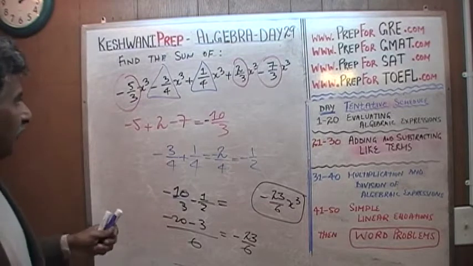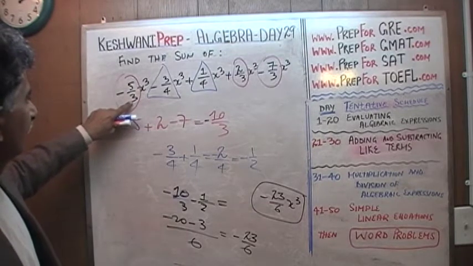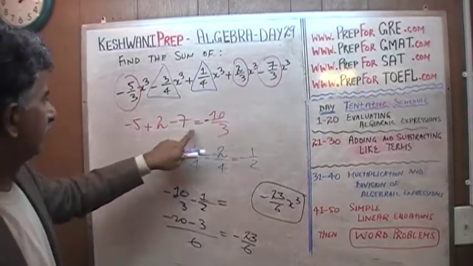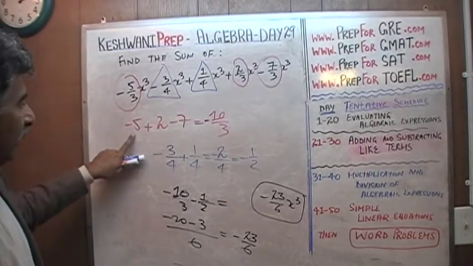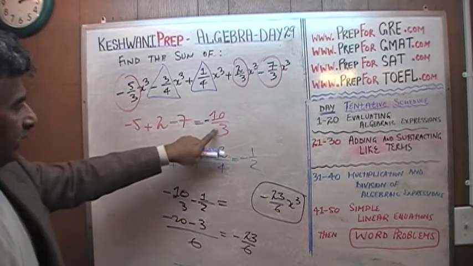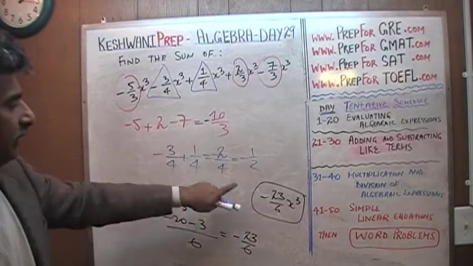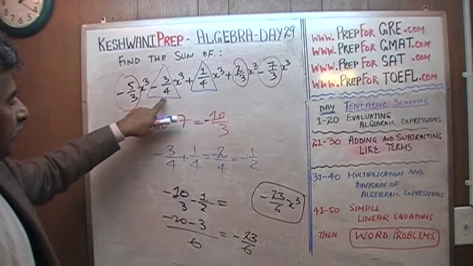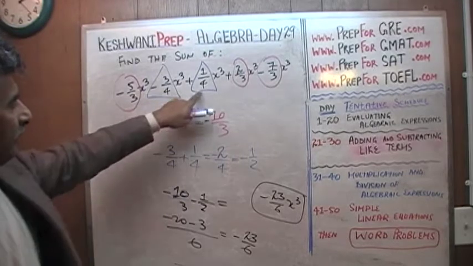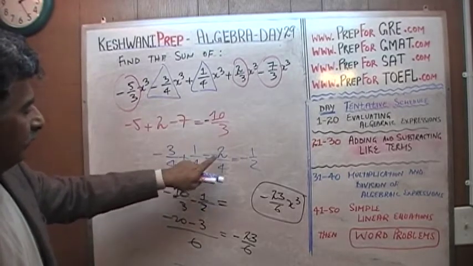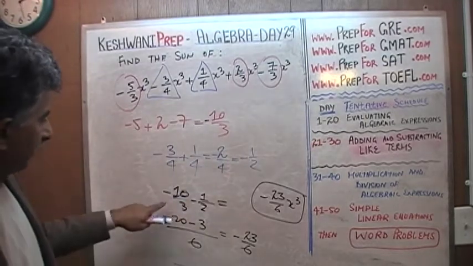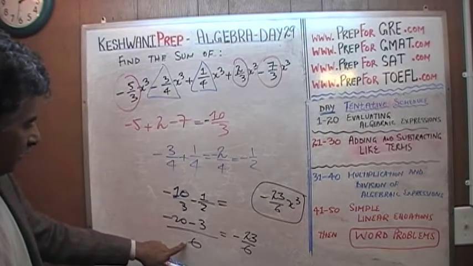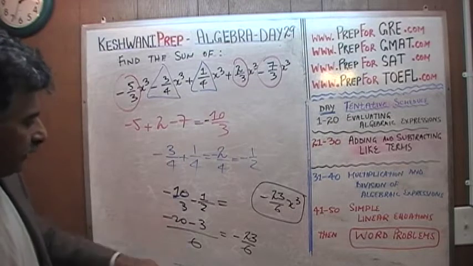So one more time, what I did was I did the lazy man's way. I did the thirds first. So we have a negative 5 here, a positive 2 here, and a negative 7 there. Negative 7 and negative 5 is negative 12. Negative 12 plus 2 is negative 10. I missed that negative sign, which is why I was getting the wrong answer. So negative 10/3. And then we did the fourths. Negative 3/4 and a positive 1/4 gives us negative 2/4, which is a half. And you combine the negative 10/3 and a negative half with the common denominator of 6, you get a 20 here and a 3 there. Do it out yourself.